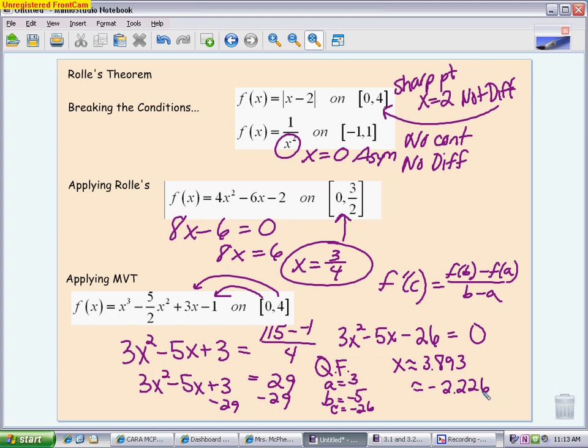Look at your interval because your answer or answers have to be inside the interval. The negative 1 is not in my interval, so I get one single answer. I am rounding it three decimal places, approximately 3.893. So that reviews the whole first part of the chapter, everything up until we start looking at the entire real numbers going into section 3.3.